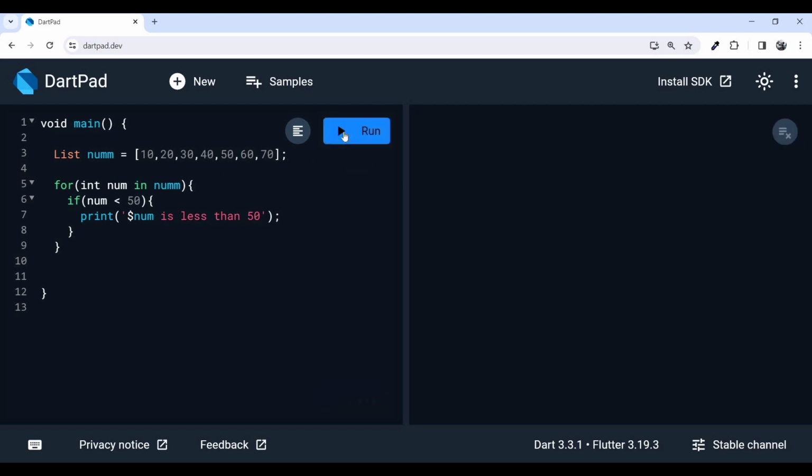Now let's see our results. This should be the proper thing we would have done. You understand? So you see, now this is the right thing. 10 is less than 50, 20, 30, and 40. And no longer 50 is less than 50, because 50 is equal to 50. Likewise, 60 is greater than 50, and also 70 is greater than 50. So how about for 50 equals 50, and then 60 is greater than 50, likewise 70 is greater than 50.